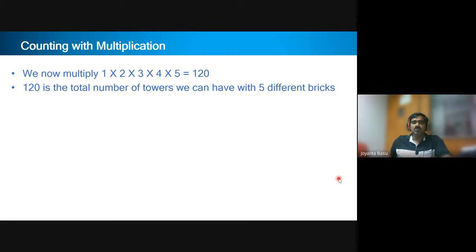Those who are from a mathematics background, or those who are in class 10, we learned about the factorial. I think some of you can remember that factorial 5 is equal to 5 cross 4 cross 3 cross 2 cross 1. So this is the factorial, but it is very difficult for children in class 1 or 2, or maybe even class 4, to understand this concept.